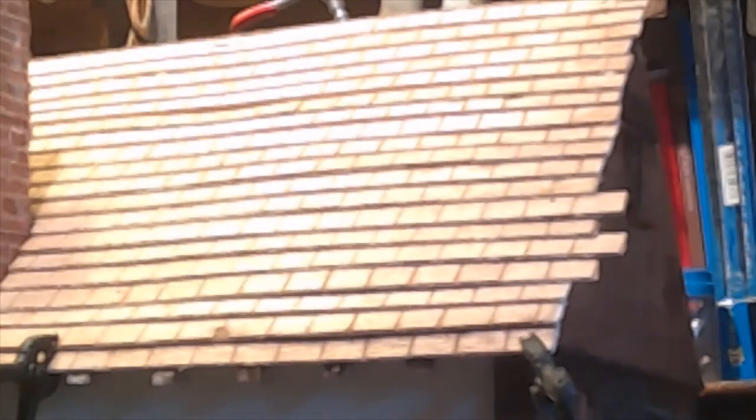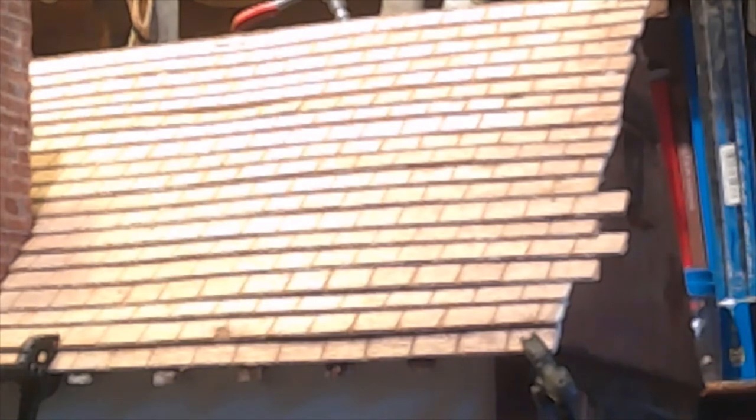Obviously, these edges will all be straightened off, cut off, and what have you when all the glue dries. But that's it for now. Let's just have a look at the inside, which I haven't seen myself yet. Hopefully, it turned out as effective as what I wanted it to.